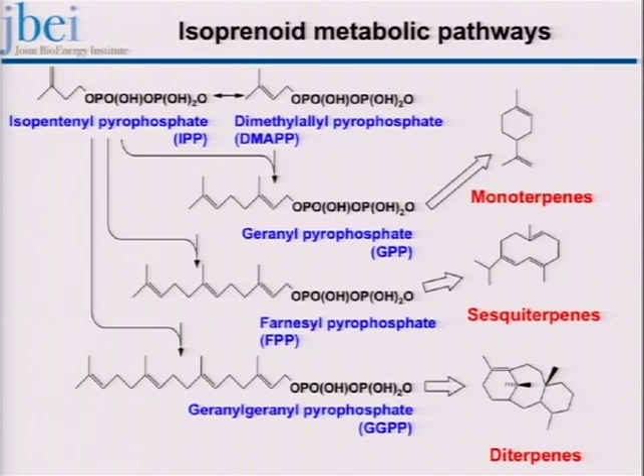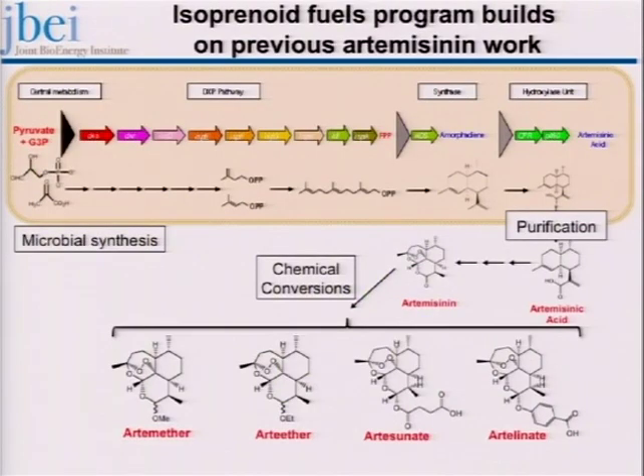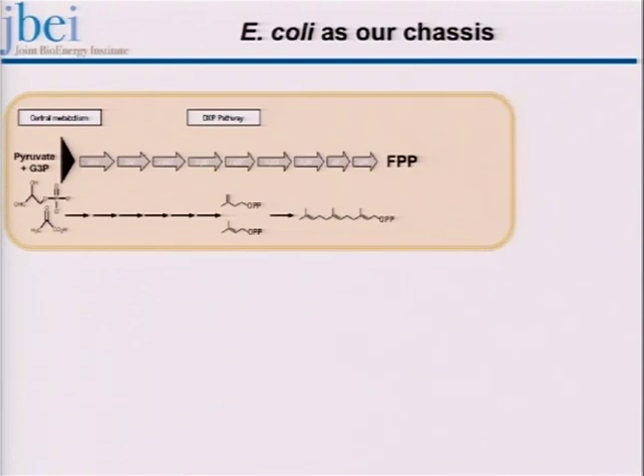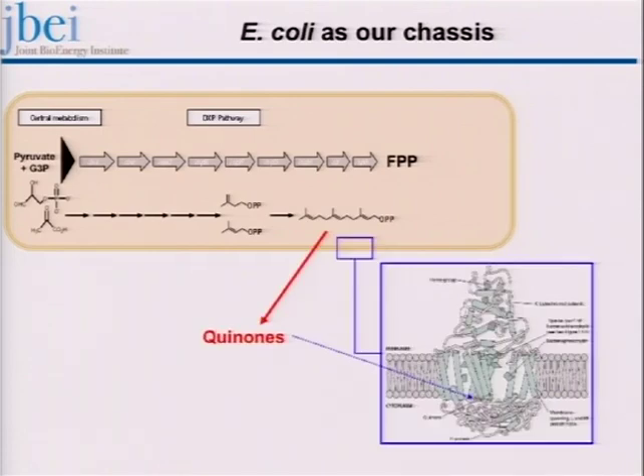These can be cyclized or turned into any of the biological molecules we'd like to use. My laboratory has focused a lot on isoprenoid metabolism specifically for production of the anti-malarial drug artemisinin and derivatives thereof. We now have in our hands a microbe that will produce hydrocarbon, and so it can be repurposed from anti-malarial drugs to production of advanced biofuels with branches on the chains. We started with E. coli and have since done similar work in yeast. All organisms produce farnesyl pyrophosphate — in E. coli this is used for quinone biosynthesis and cell wall synthesis.